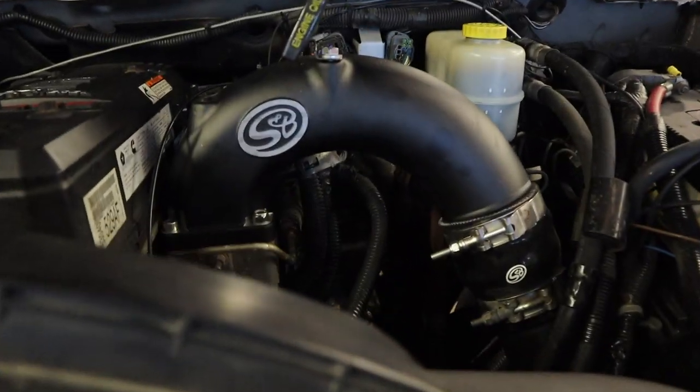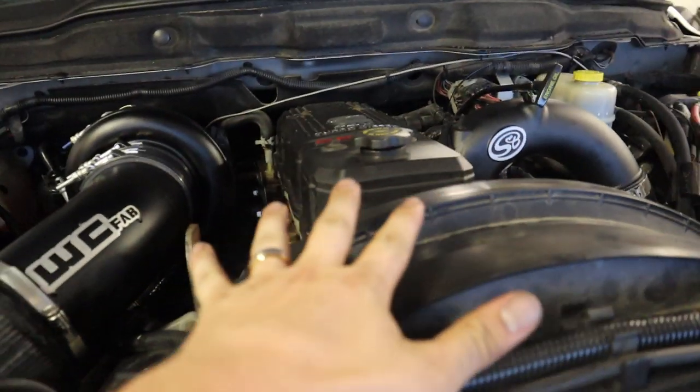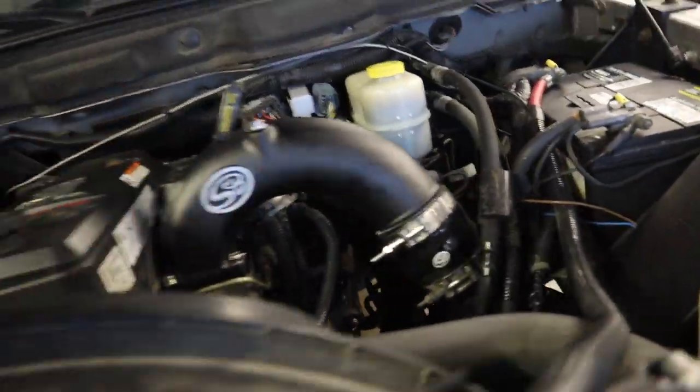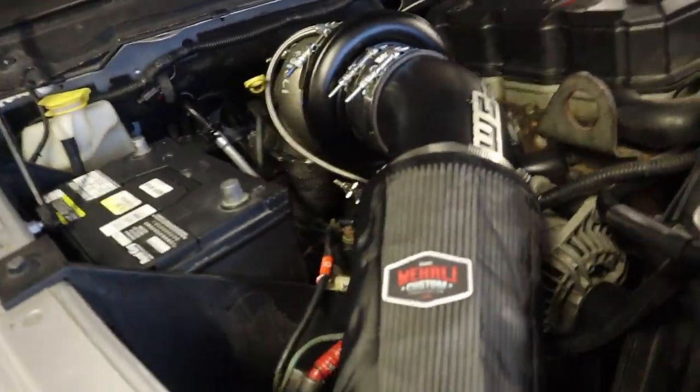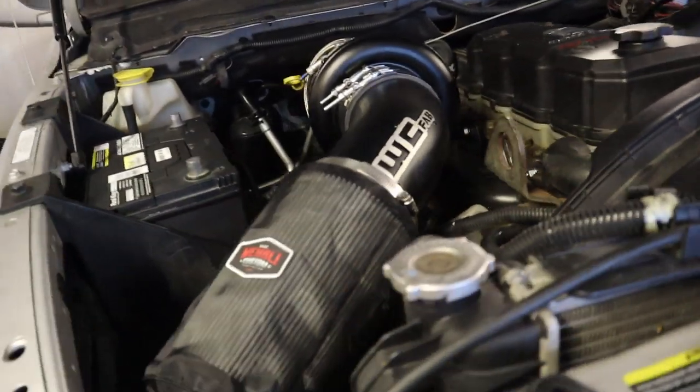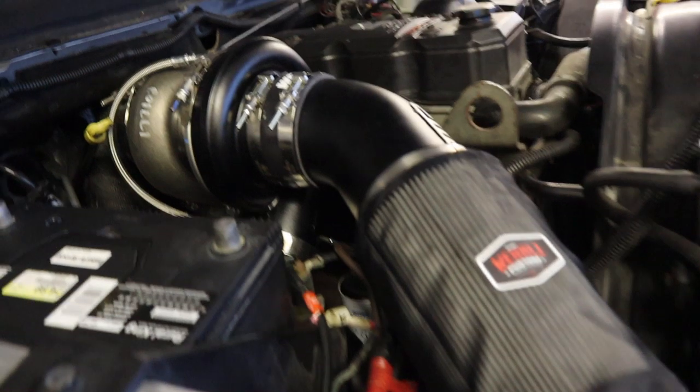Of course, here's the SMB intake. And like I said, I wanted that same flat black over here, which of course is dusty, but I wanted the same flat black over here. And that's what we got. The Whirly Custom Fab high mount second gen swap kit for the 5.9s.